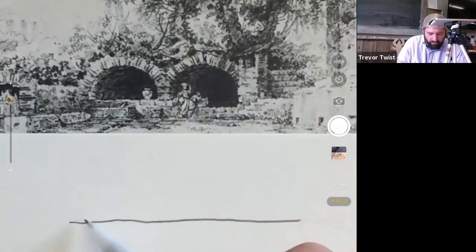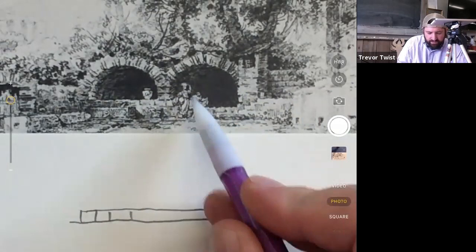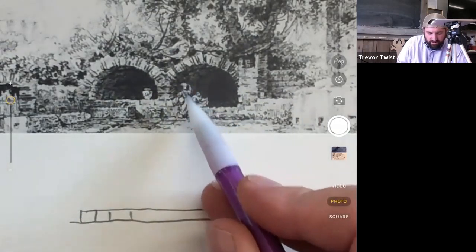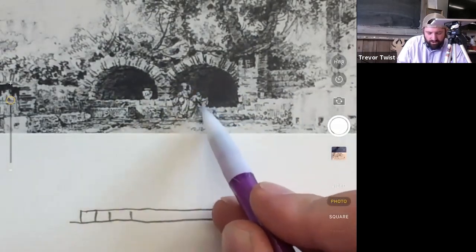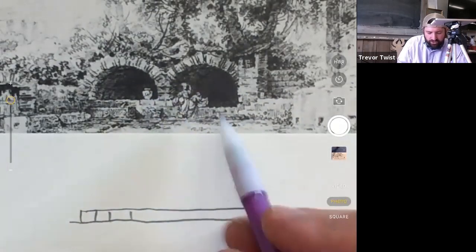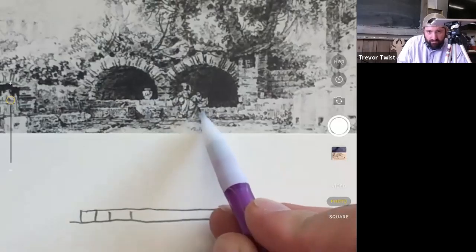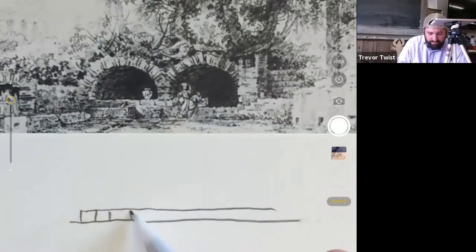So I'm going to do a row of bricks along the bottom. This is the ground. You can see where the woman is holding this bowl on her head, and there's another lady who looks like she's washing clothes, and then there's this urn here, probably a water jug. They are standing on the ground, but there's a row of pretty sizable blocks on the ground. So that becomes our foundation.